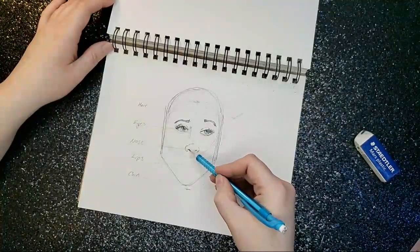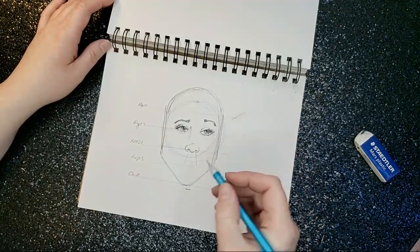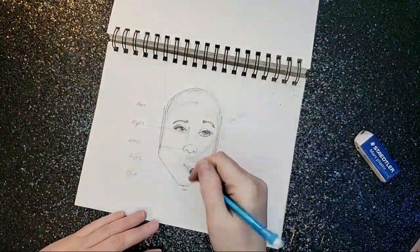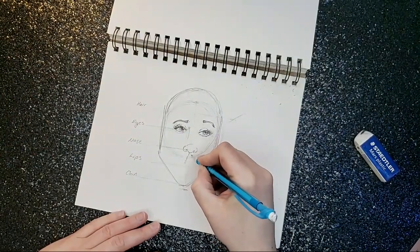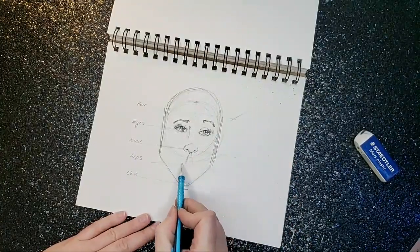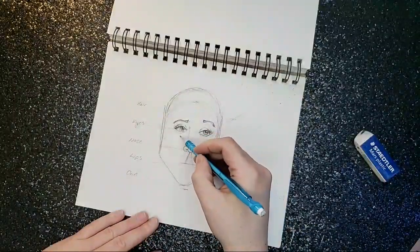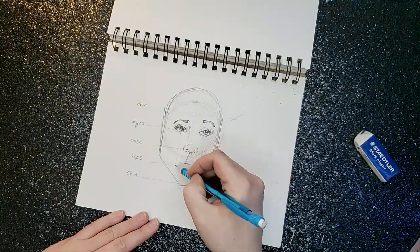So I'm going to go from the nostrils here and down, creating a little triangle. Actually, I could probably start closer for her. That way the features will be a little bit narrower. So I'm going to drop it in, not from the nostrils, but a little bit closer to the actual center line, and drop that down to where the lip line is. I'm going to make my lip line a little bit above here, and I'm going to drop my line down from the center of the eyes on either side.